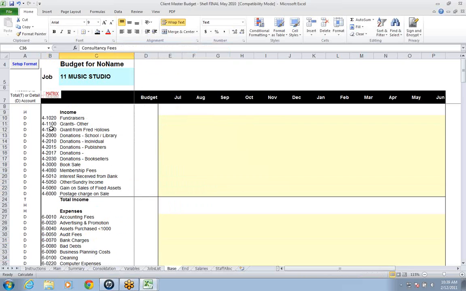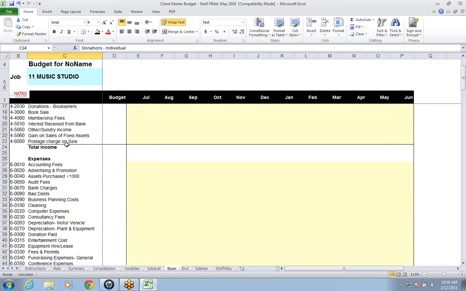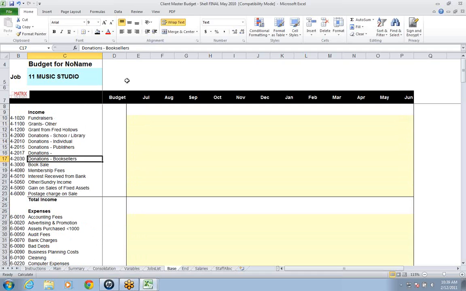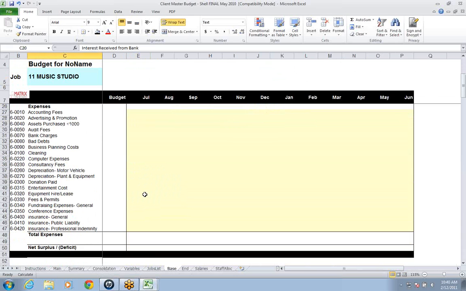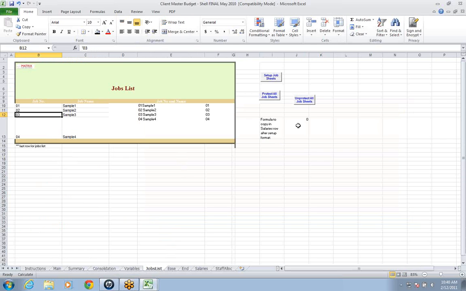There we go. Now what you want to do with this base sheet is make it look exactly like you want your job pages or your cost center pages to look, because this sheet is going to get replicated for each job that appears in this job list. So on your base page, once you've got everything looking exactly how you'd like to see all the other job pages, what you'll need to do is go back to the jobs list page, and in order to enable your salaries formulas to be pulled through automatically, you'll need to copy this formula into your salaries row.